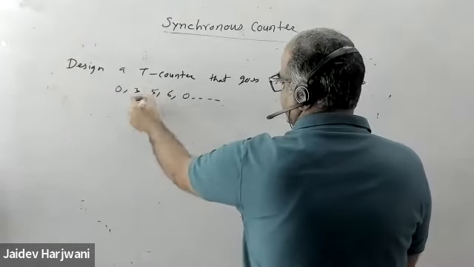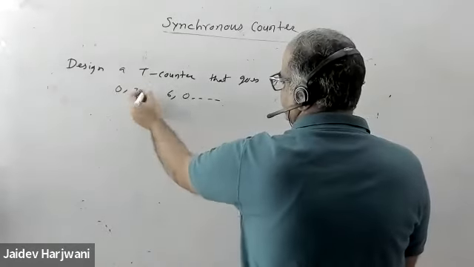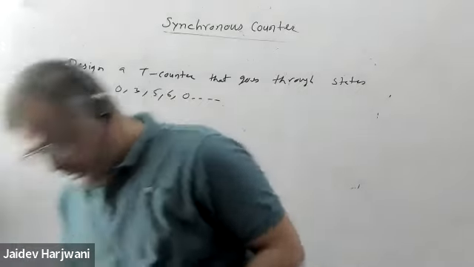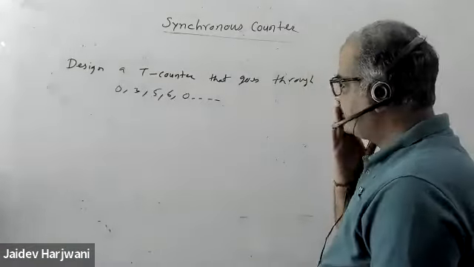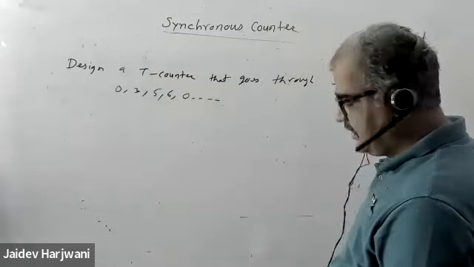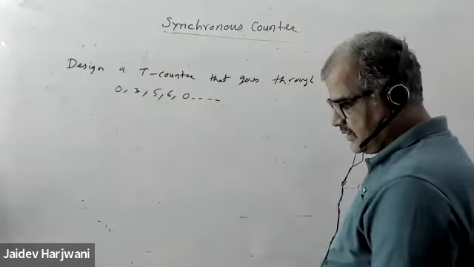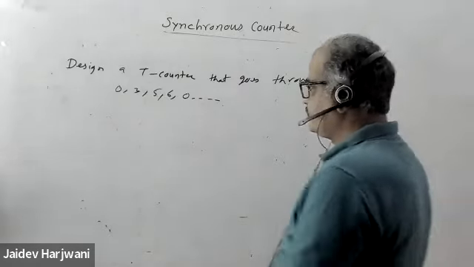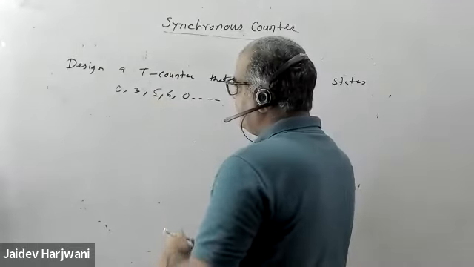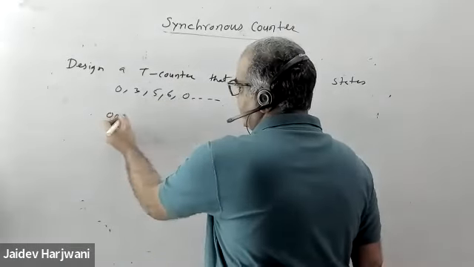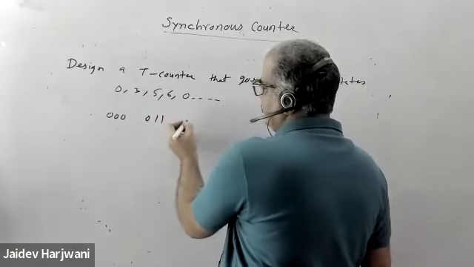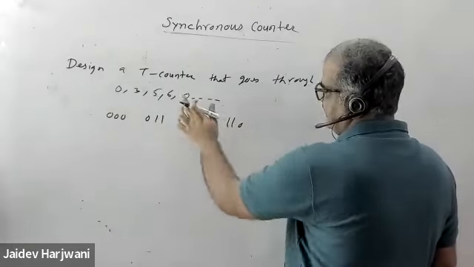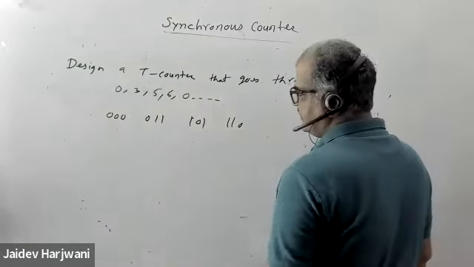Okay, so you have states how many? 1 2 3. You have total 4 states: 0 3 5 6. The total 4 state counter. Okay, so design. Now the first thing, whenever you have to see how many states are there. So first you will decide how many flip-flops you want to use. So you see your total states are 4. Okay, but there is 0 0 0 state, then you have a 0 1 1 state, then you have a 1 0 1 state, then you have 1 1 0 state. Okay, and then you have this 0 0 0. Okay, 4 states are there.